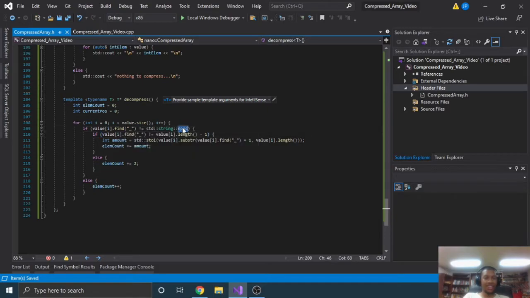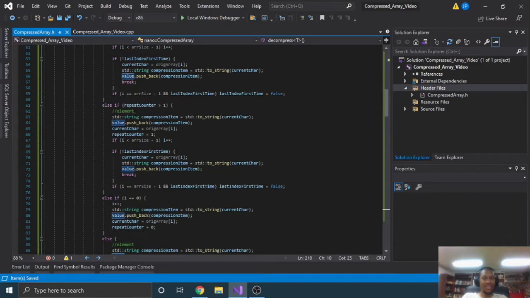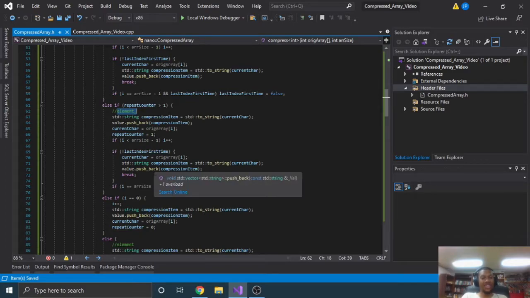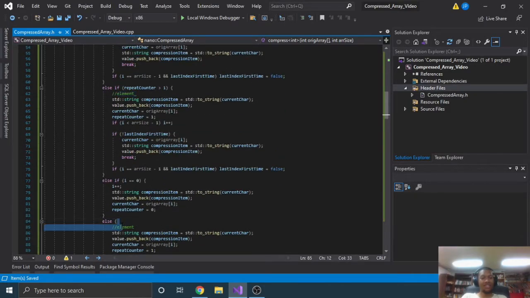And if it's actually at a pointer, meaning it exists, then we want to find it again and check that it's not at the end. Because remember, the way that I had it set up, the underscore means that the element only repeats twice. If it repeats more than twice, then it actually has the number next to it, which is three characters, which is 12 bytes, which is the lowest you could get for three or more. And for two or more, it's equal, as well as if it's only one.